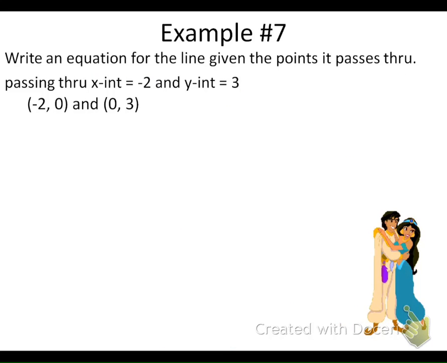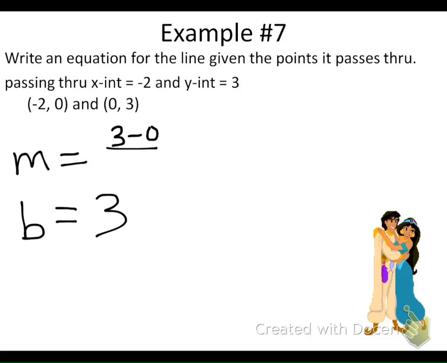All right, here's another way they can present the problem to you. You do it pretty much the same way. If they give you the x-intercept and the y-intercept, they're essentially just giving you 2 points on the graph. However, it's actually a little bit easier. Because do they give you m? That's B, yes. They do give you a little more information when they give you x and y intercepts because you know the y intercept is the B. But you still have to go through and use the formula to find the slope. But it's pretty easy because there's a lot of zeros in there.